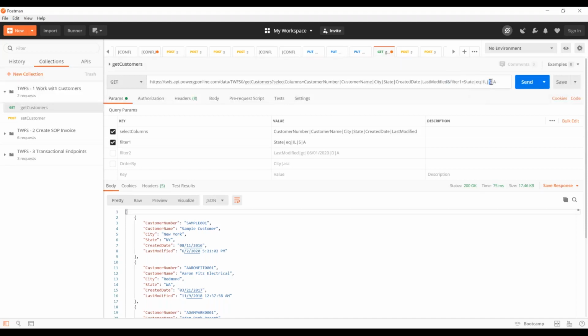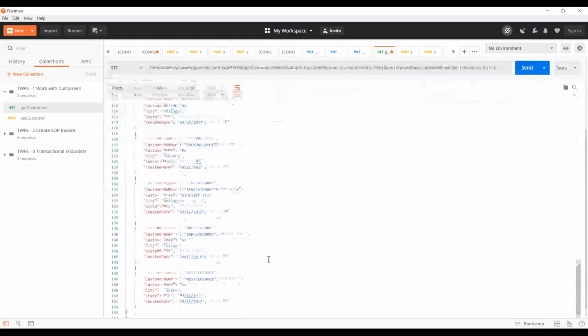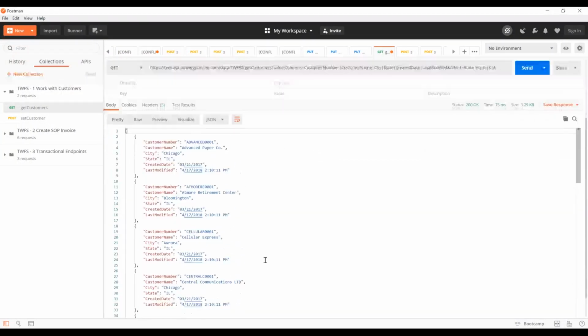And then the S indicates that the data is string, and the A, this is like and versus or. So this gives you the ability to do ors as well as ands in your query structure. So if I want to just find those where the state is Illinois, I can click this, and now I've got an even more reduced set of data, just those customers in the state of Illinois.